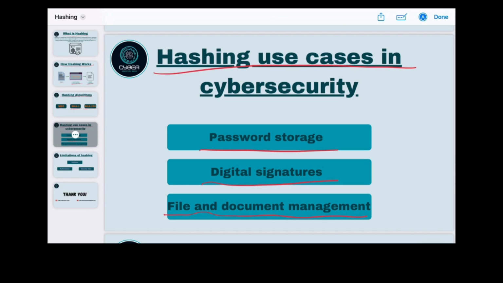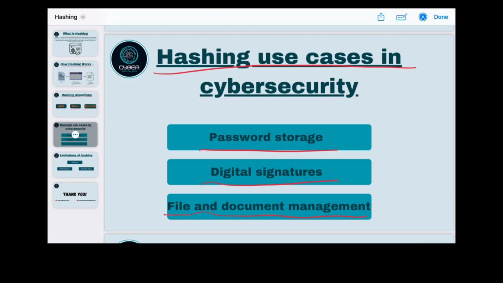After that, the recipient applies the same hash function to the received message and compares the result with the decrypted hash value. If the two hash values match, it confirms that the message has not been changed and that it comes from the intended sender. Now, file and document management. Digital signatures are widely recognized for their role in securing email and various forms of digital communication. Additionally, they are essential for authenticating and verifying electronic transactions and documents. There are two key applications: document comparison and data integrity verification.